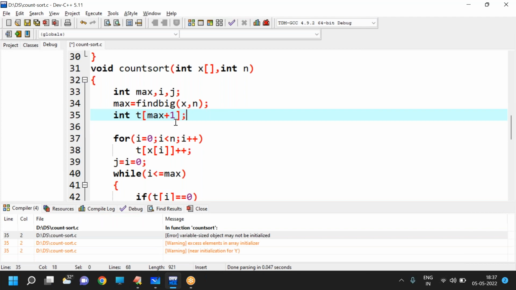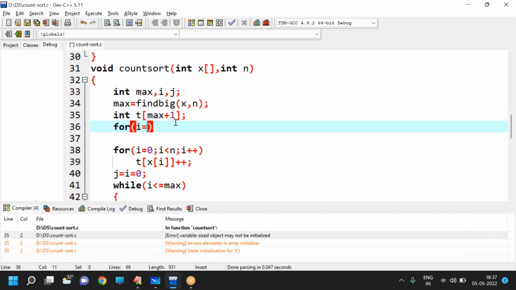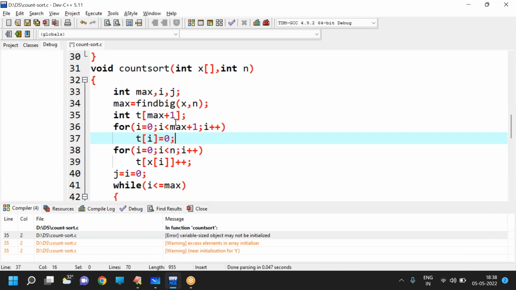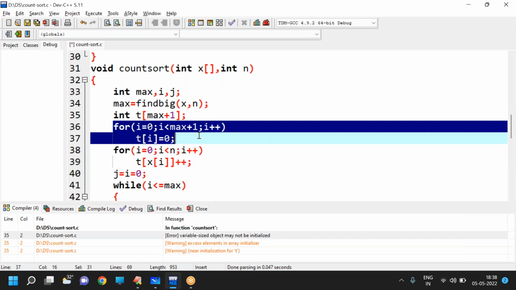Otherwise, we can take a for loop, no problem. For I equals to 0, I less than max plus 1, I plus plus, initially every element in the temporary array should be set to 0. We can write a for loop like this to set every element to 0, no problem at all.